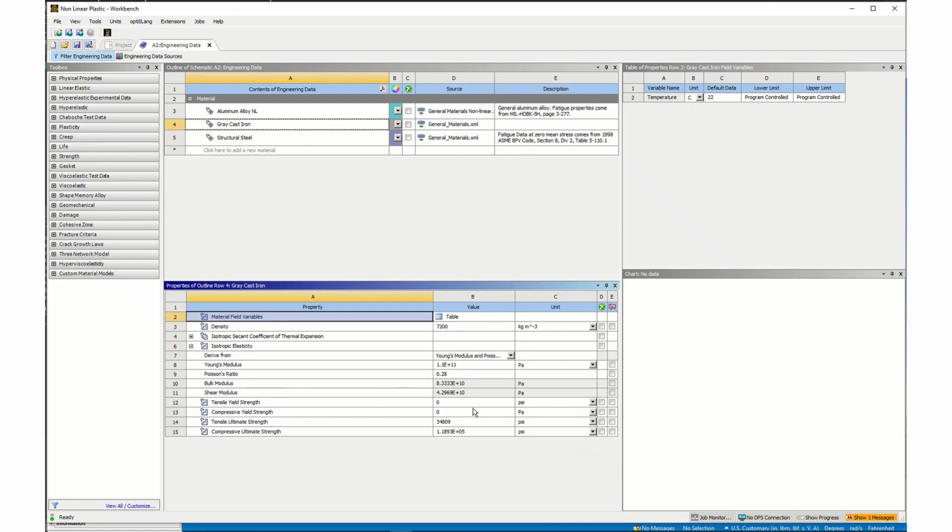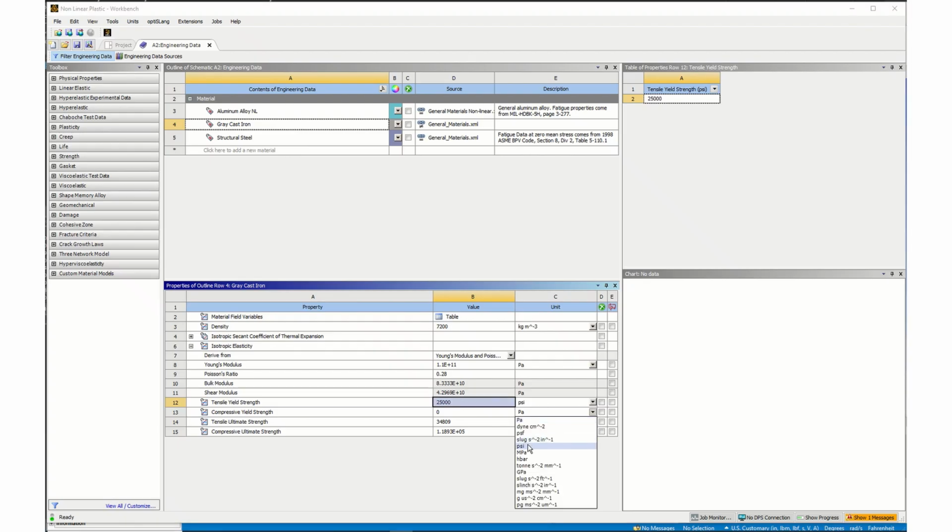So I'll set that to PSI, and I'll set the tensile yield strength to be 25,000. And I'm going to set this to be PSI again, and on the compressive yield strength, I'm going to enter that to be 45,000. And now that I have those entered, I can come back and close my engineering data.